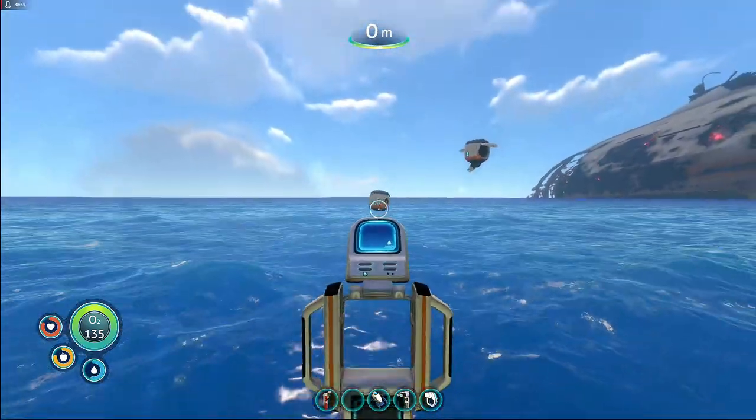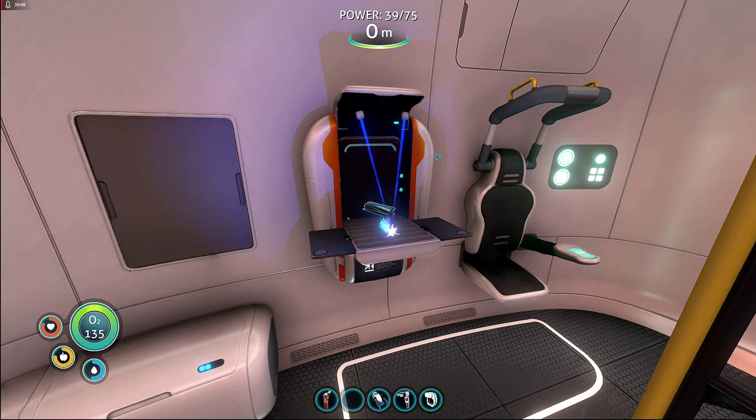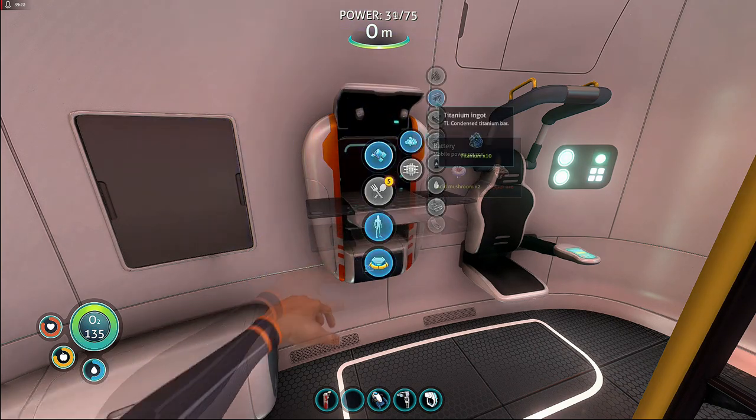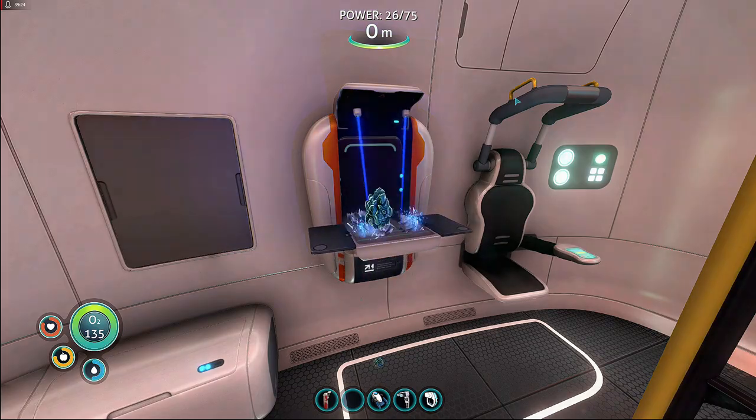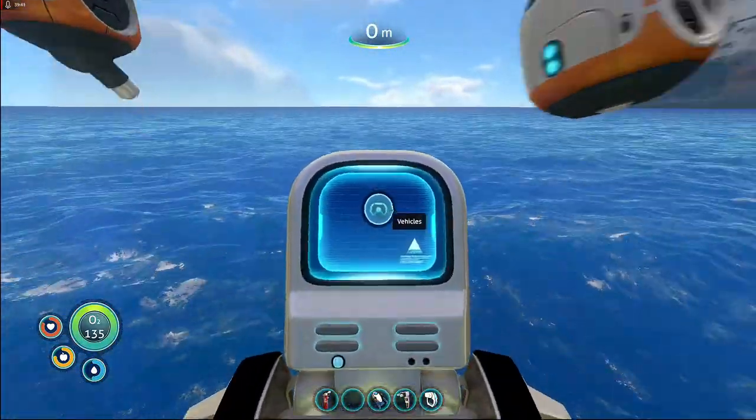Okay, I didn't make the titanium ingot, did I? Nope. And then power cell. I thought the metal salvage gave 8. Alright, baby boy. Come here.